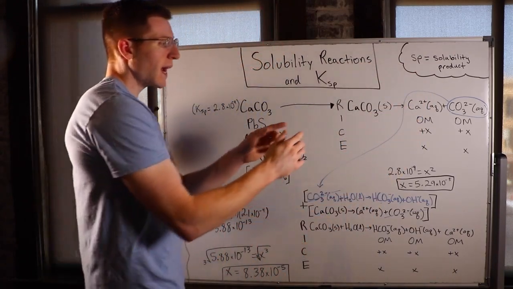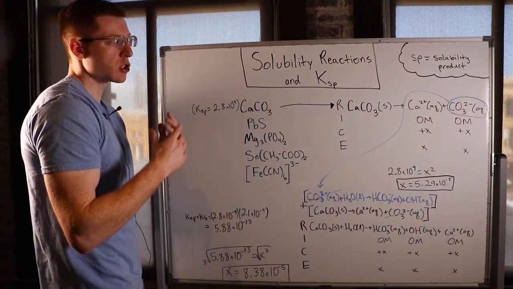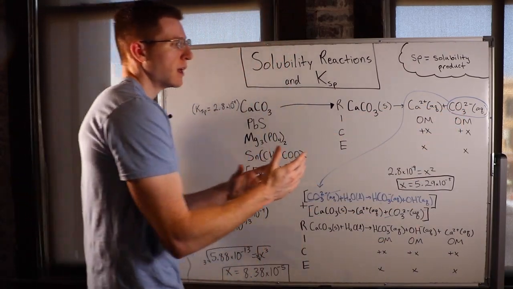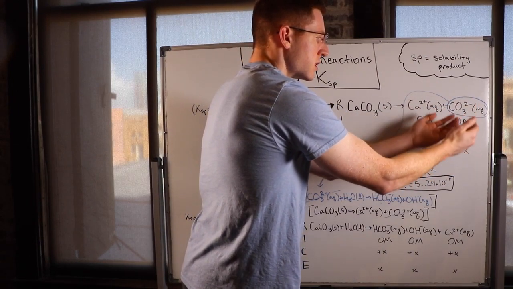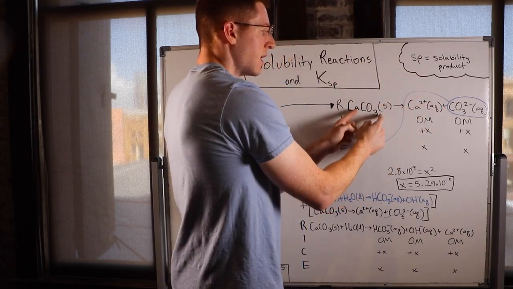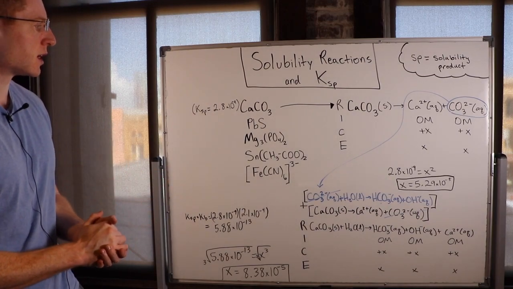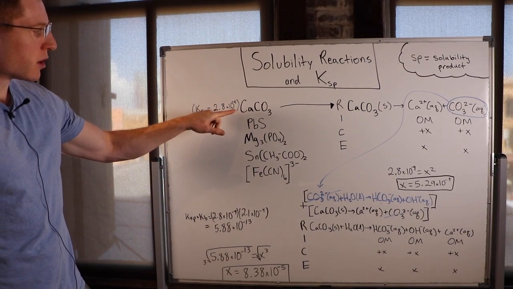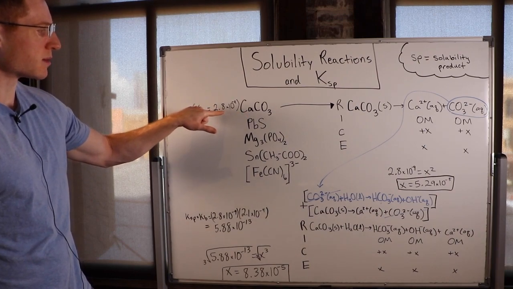So if we have a weak acid that creates a strong conjugate base, which strongly reacts with water, it's going to use itself up, its concentration is going to diminish, so that more reactants are pushed over to products, and thus this is more soluble. So I want to walk through the mathematics of this. Just as a note up here, the KSP of calcium carbonate is 2.8 times 10 to the negative 9.